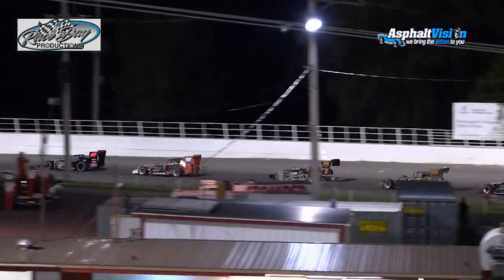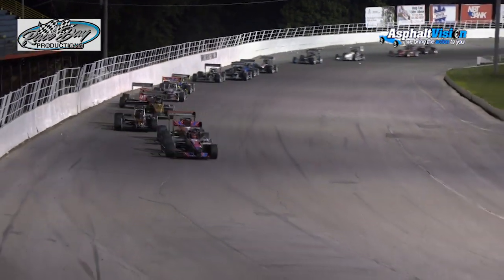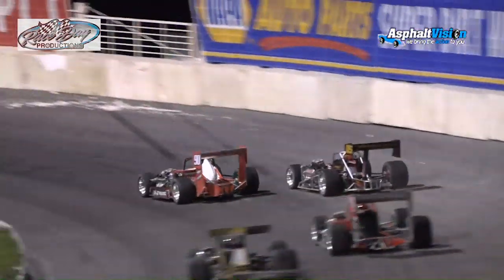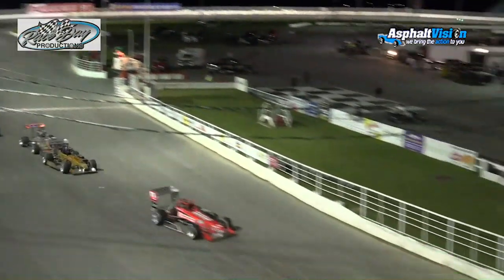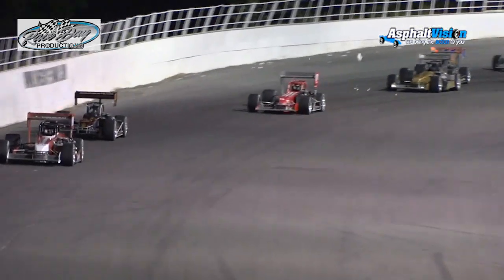Camden Proud and Timmy Snyder filling out the top five. Looking for the restart down into turn number three to pick up the pace. Green flag is out. Looking on the outside goes Abel, trying to make a run on the 90 of Jack Patrick. Patrick drifted out though, and Abel had him back out at the last minute as Jeff tried to go to the outside. Patrick slid just a little bit, and that slowed Abel's charge down.